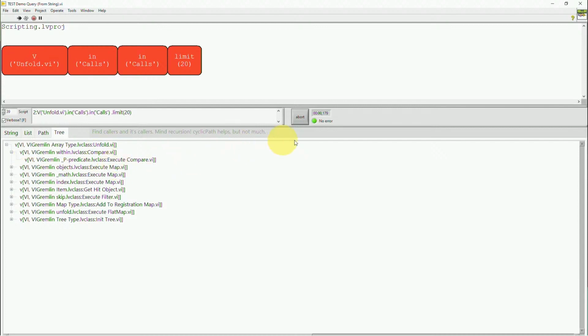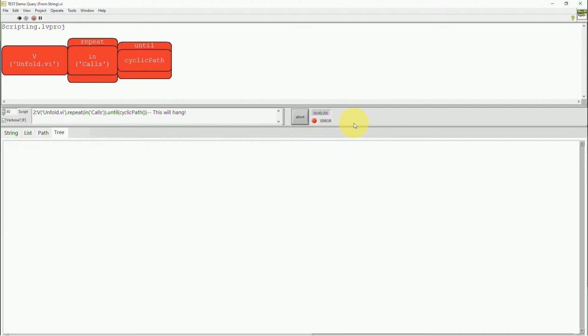I was preparing the demos, and I thought maybe it would be nice to show the repeat function. So I added this so it doesn't execute. What will happen is that eventually my unfold will be called in the execute. And the execute is a recursive function, so all the executes are called in execute. So it's an infinite loop, and it never stops.